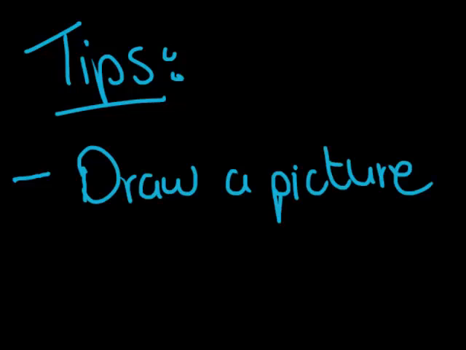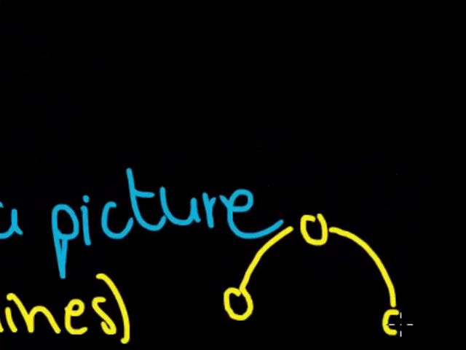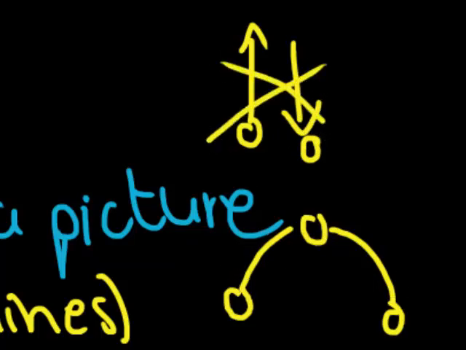And remember that that picture must have curved lines. So our object would, for example, be going up curved-wise and coming back down curved-wise. Not a situation where we'll be throwing it straight up and coming straight down. Although that is actually what's happening, we're going to draw it all with curved lines.